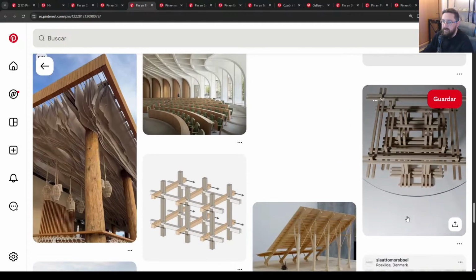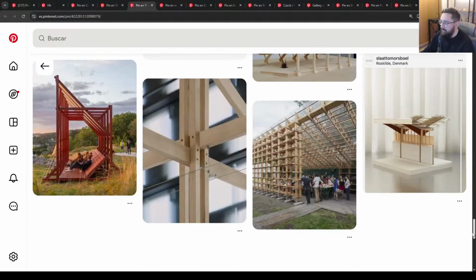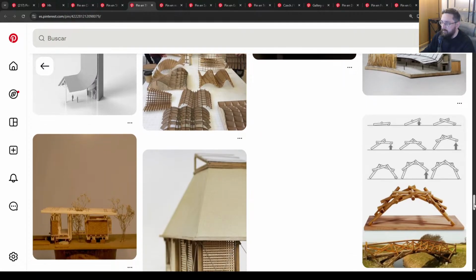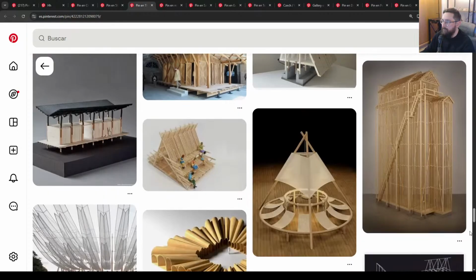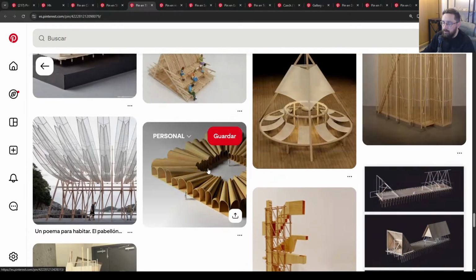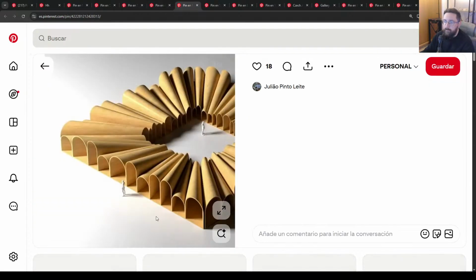So that said, again, if you have any references for me, I would love for you to send them in the chat, and then we can have a look through them too. If not, I'll scroll down a bit and try to find a design that we can replicate or adjust and make our own.